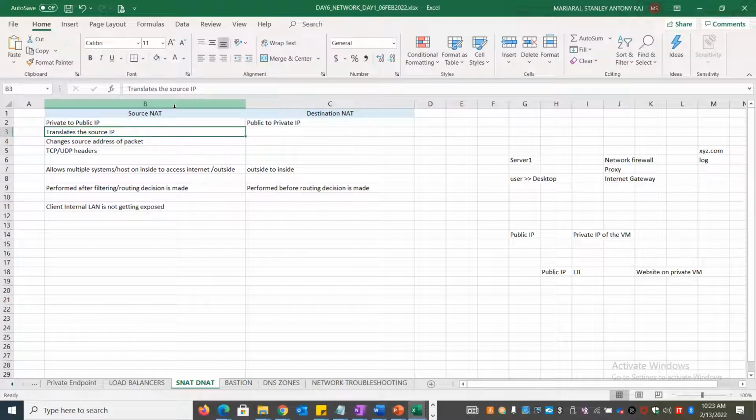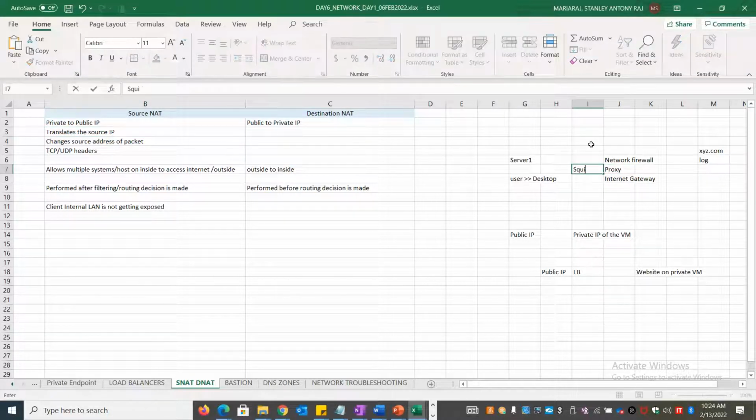Any classic or practical example for source NAT? That's what I told you here, right? We have Squid proxy systems in your on-premises environment where all the users get connected to the internet, and the internet will only see the Squid proxy IP, not the internal systems' IPs. Similarly with a network firewall, like a BIG-IP or a Checkpoint firewall, the external systems will only see the public IP interface.